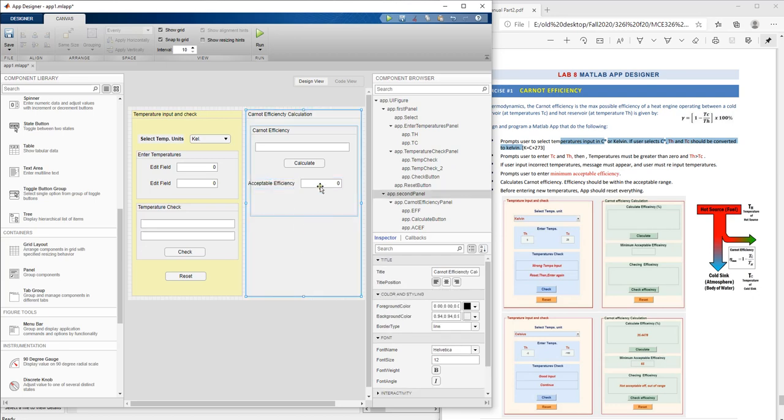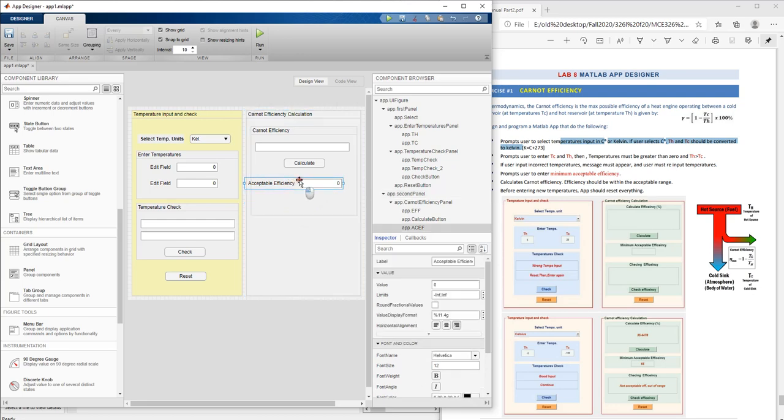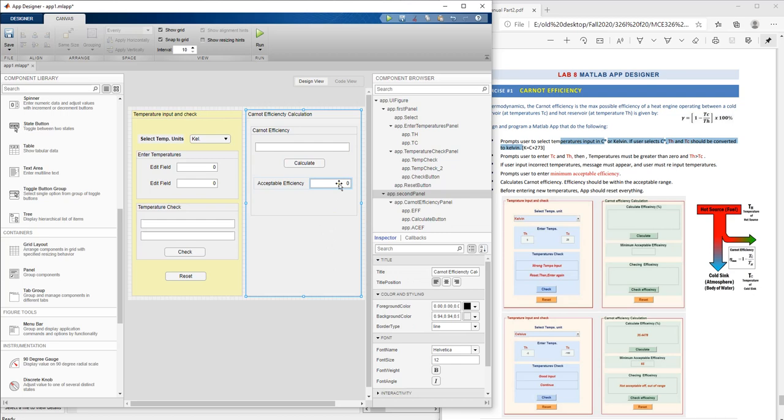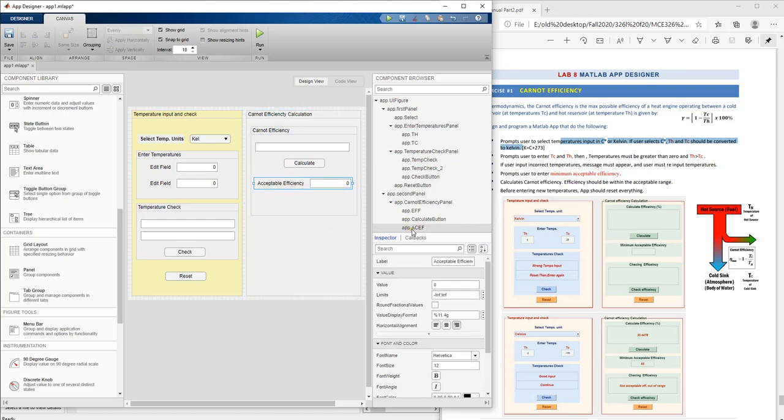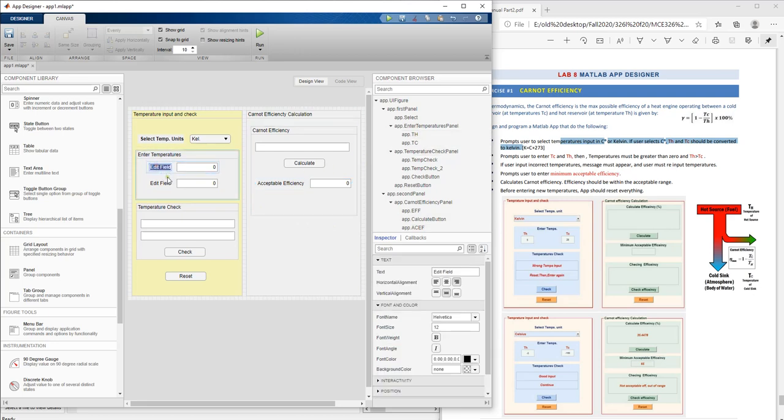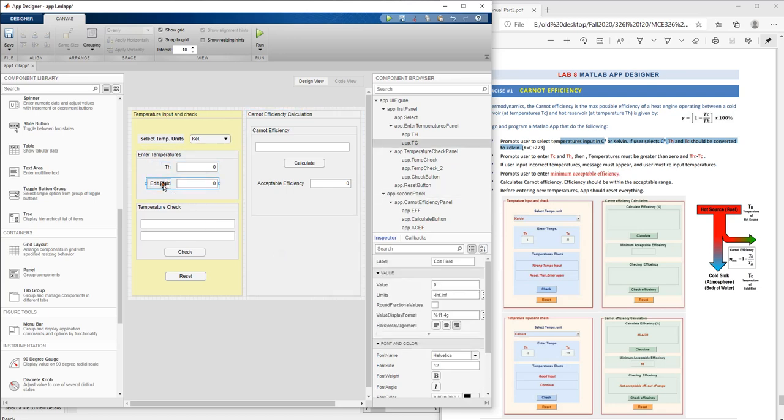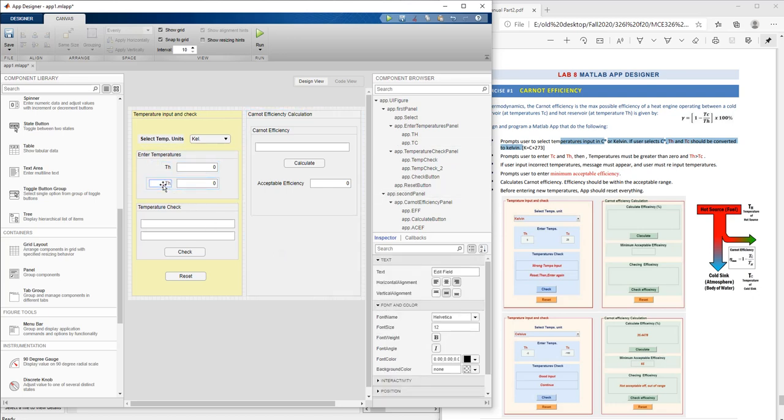Okay, and we can size it like this, and it's a number. Again, the component name is ACEF. We forgot here the component name, it's correct, TH, but the title, it should be TH small, TH capital, just a name, sorry, title, and this should be TC, like this.